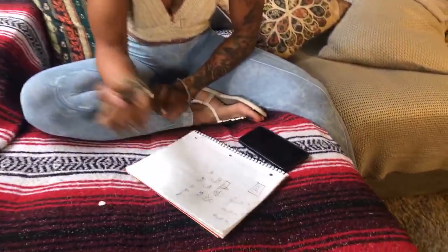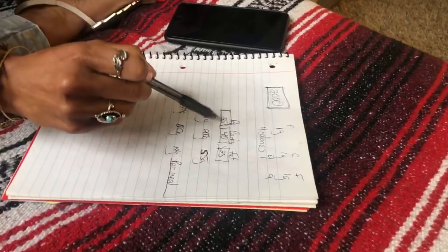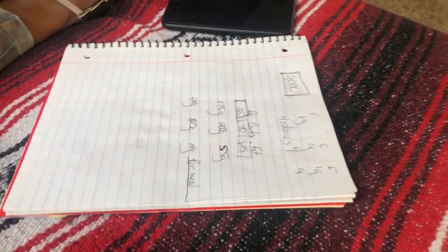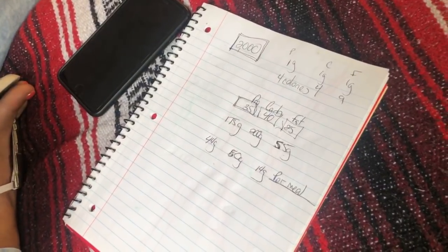And you can also see where those calories come from, how many carbs you're eating, how much protein you're eating, how much fat you're eating. Don't make any changes to your diet just yet. And then after 2 weeks, take your average caloric intake. So you're going to add that up, divide it, and use that number as your base number. So as this person, for their 2,000 calories, you're going to use that number of calories, and you're going to use this ratio, the 35, 40, and 25, and see what numbers it gives you. Then you are going to follow that for 3 to 4 weeks and see what changes your body makes.